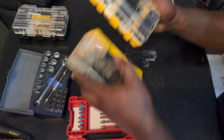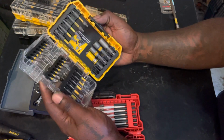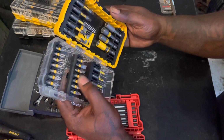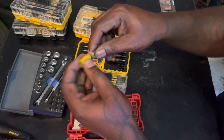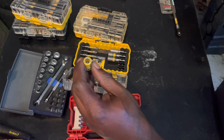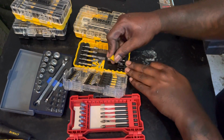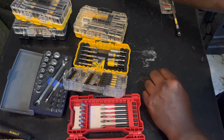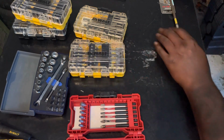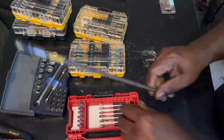These are good. And then I have several packs of these other DeWalt bits. I'm gonna keep buying them because you lose them, they get a little rounded, they don't stick to the fasteners anymore. I bought this set just so I can get this one right here, which is like a little magnetic tip. So when you have a screw in there, it holds onto the screw. So that's pretty neat, especially when you're trying to get something in a tight spot and the screw keeps falling off. That's one of my Bosch bits. DeWalt extension. This thing is worth its weight in gold, especially working on air conditioners.